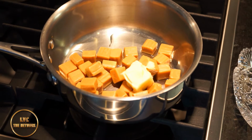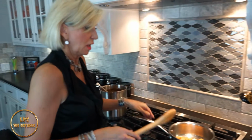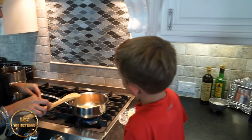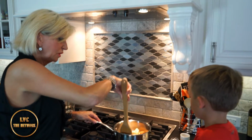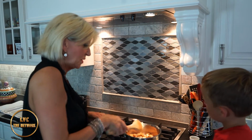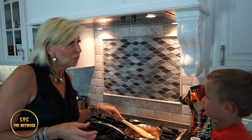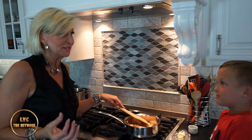And then we're going to let's grab this really big spoon here. It's kind of big, isn't it? We're just going to, it's going to warm up really quickly, and we're just gonna stir this all together. We'll just let this warm up a bit, and it'll stir. And then what happens when it melts, it's gonna create this really, really nice caramel sauce.